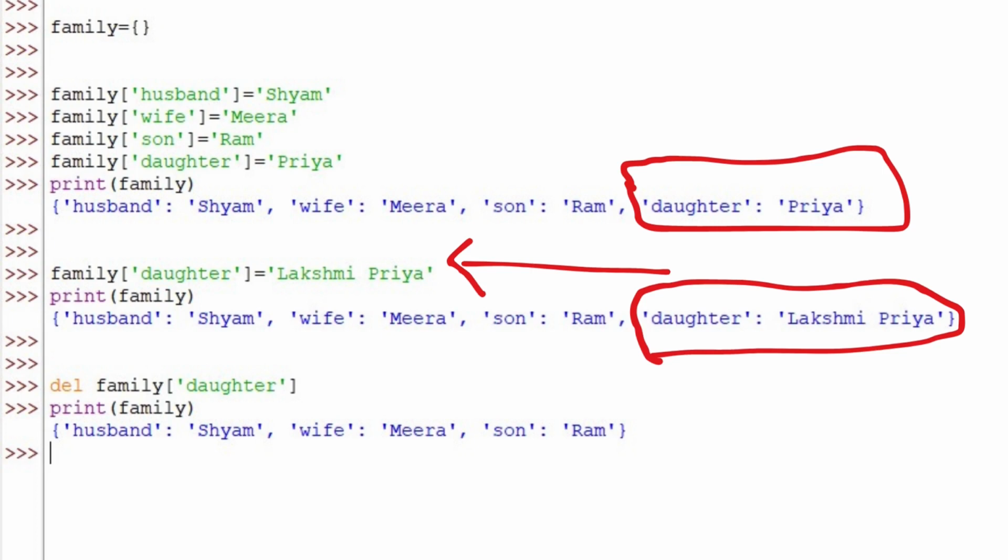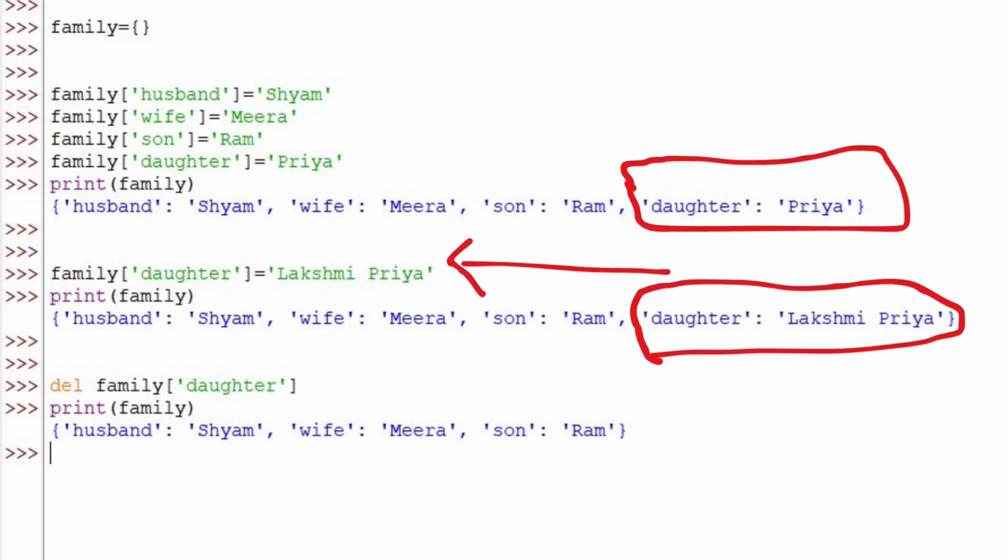Now we are going to modify it, since her full name is Lakshmi Priya. So family of daughter is equal to Lakshmi Priya. When I print this family again, we get the output: husband Shyam, wife Meera, son Ram, and daughter Lakshmi Priya. The value of the key daughter has changed from Priya to Lakshmi Priya. This is how we modify the information inside the dictionary.